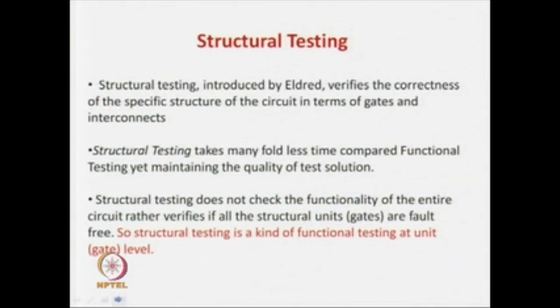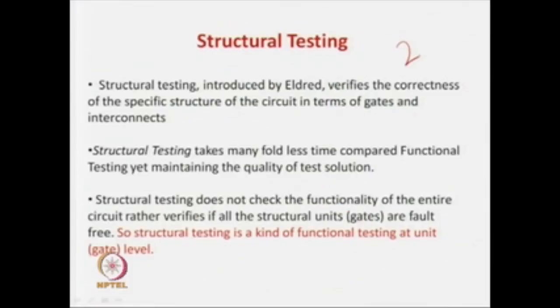Now what is the solution? The solution is that we have to bring down this number, that is the order of 2 to the power n, where n is the number of inputs. This order is required to do our functional testing. The number of test patterns we can bring down, or we can move up the test speed.